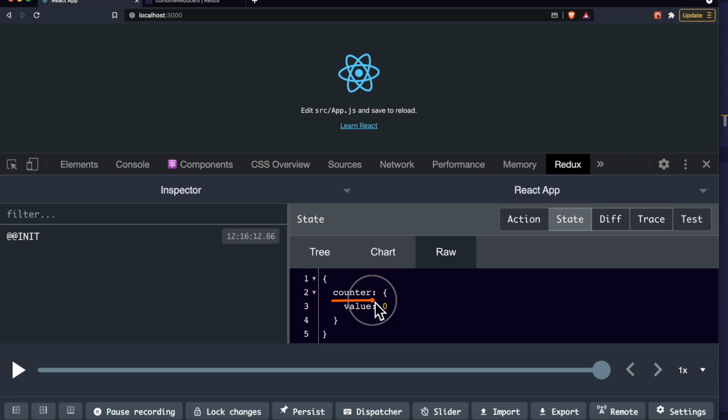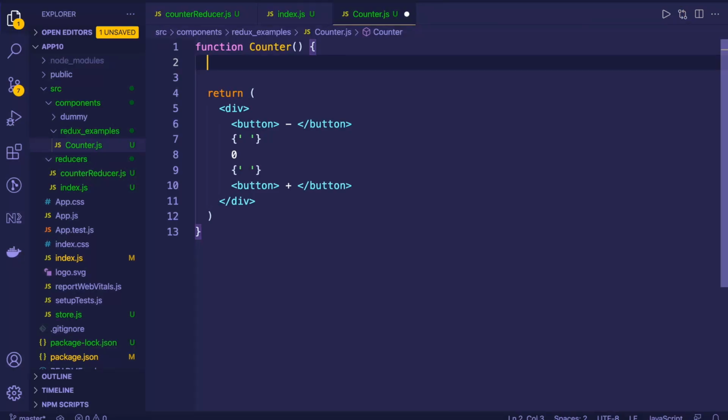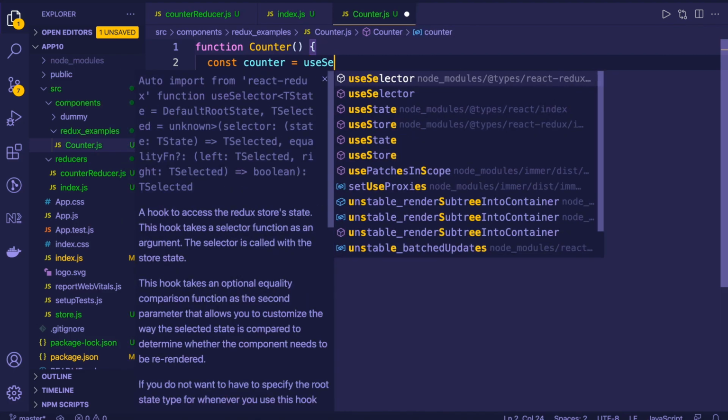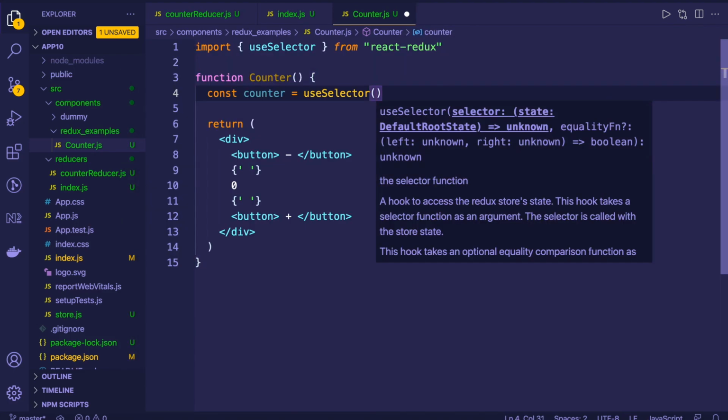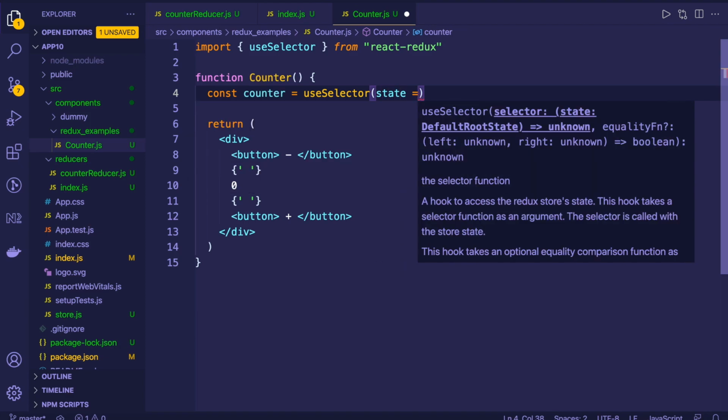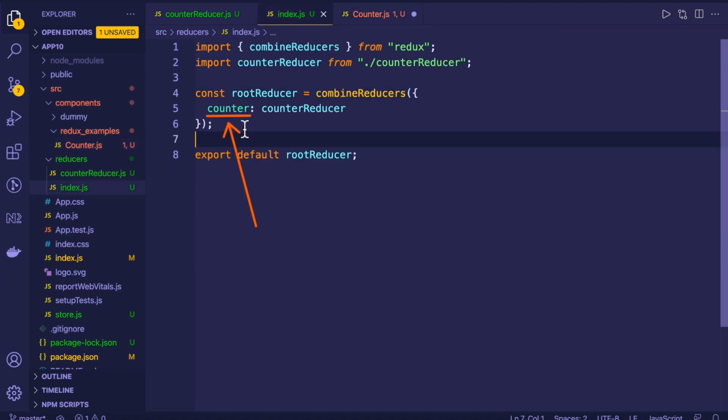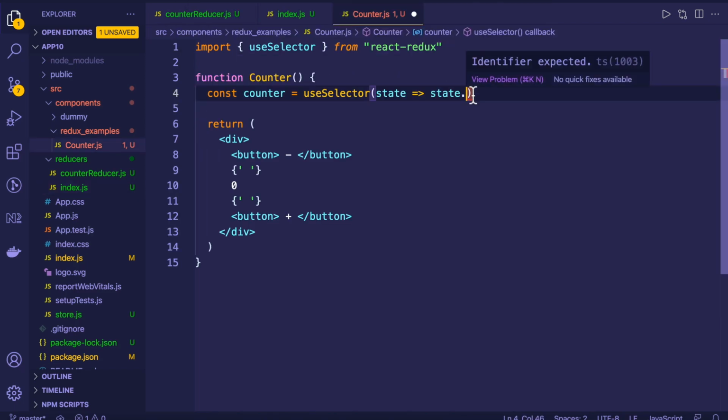So let's use this counter key over here and get hold of this object from the Redux store. And to get hold of part of the state tree within the Redux store, we have to use the useSelector function. So I'm going to type const counter equals useSelector, and to this useSelector function I'm going to pass an arrow function like this, state, and I'm going to type state dot whatever corresponds to the key within the state tree that we want to select. So we want to get hold of this counter reducer here, so we have to use the counter key. So I'm going to select this name here and I'm going to paste it over here.